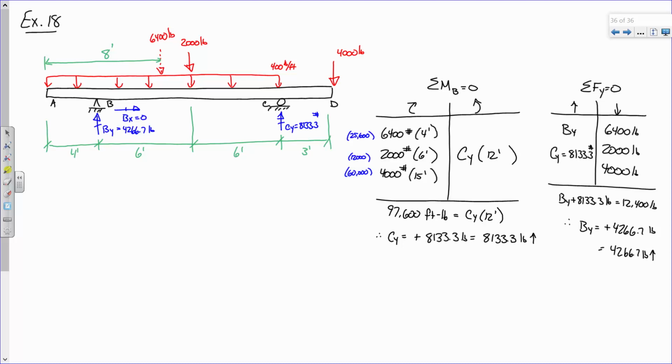Okay. Now, I'm going to give you all a sec to write this down, and then when I do the shear diagram, I want everybody to watch what I'm doing because it's a lot easier to follow, okay? And I'll give you time to write it down. Don't worry. Right off the bat, just so you're aware, when we draw shear diagrams and moment diagrams, this image is going to go down, so I'm going to have a lot down here and a lot down here. When you're putting this on your paper, just keep in mind that that's going to be the case.